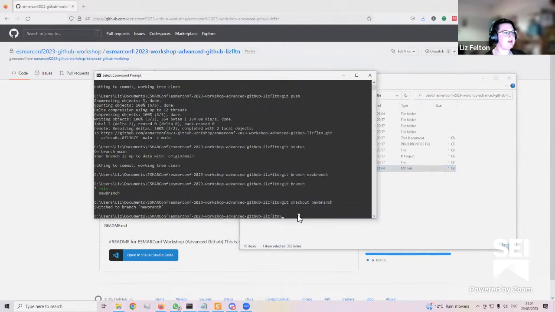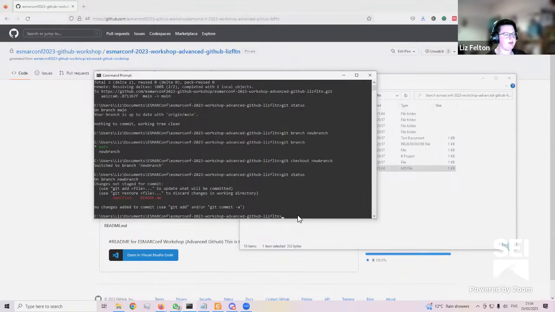And you can change any number of files per commit. You don't have to commit them one at a time, but just to show you the process. The other way that you can stage files is git add. You can do git add -A to add them all, or you can add files specifically.